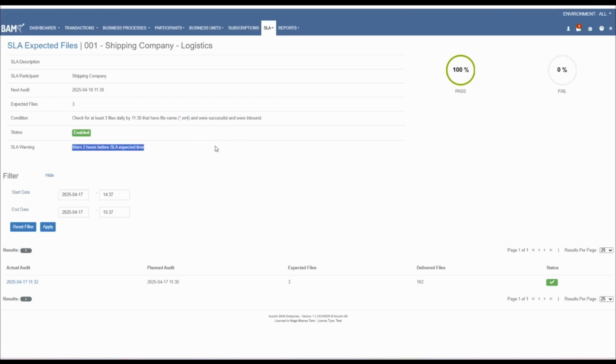So it gives me time to react. It gives me 2 hours to sort this issue. Maybe to reach out to logistics, telling them that shipping company has yet to send the file. You might want to reach out to them and check what's up. And that's just a simple example. So it gives you the power, I guess, better control of your SLAs.